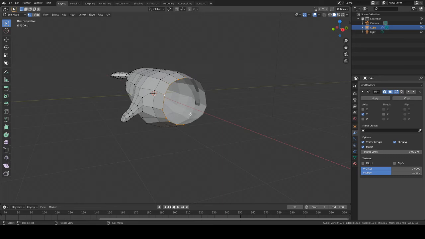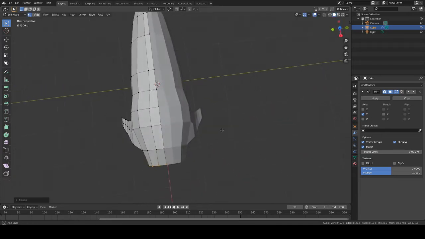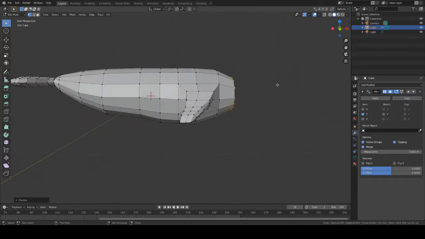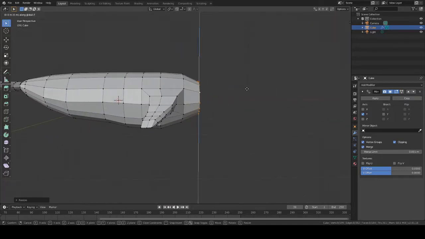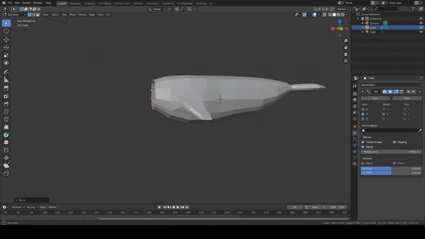Let's scale the entire neck down towards the center. And then we'll pull it up again. You know what? Let's do that trick again where we align it to the same plane. So scale X 0. Now they're all aligned. Then we'll bring it up. GZ. That's starting to look more seal-like.